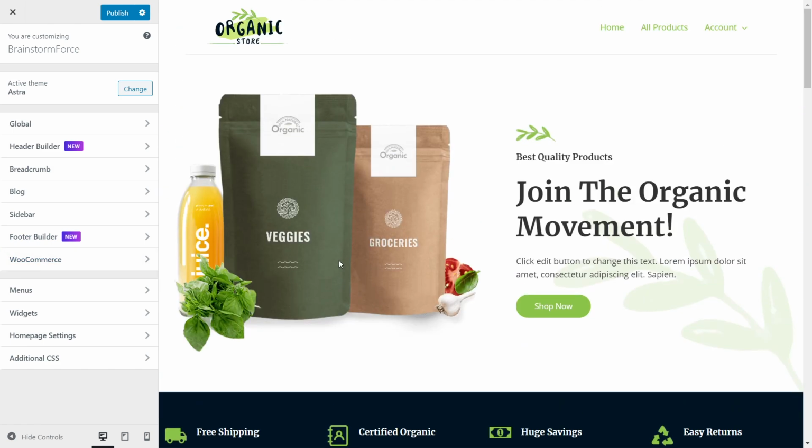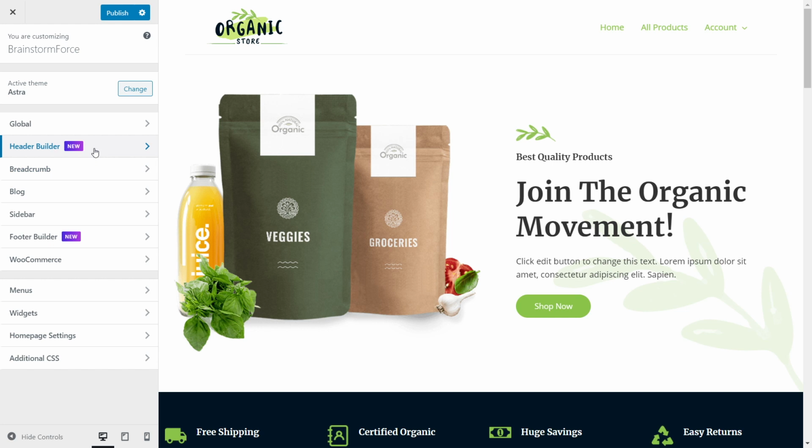Now, before we start exploring the header and footer builder, let's talk about the advantages of the header and footer builder. Now, the header and footer builder is fast. It's very easy to use. It's a completely what you see is what you get experience, and it allows anyone to create professional looking headers and footers on their website without any knowledge of code or even without touching a line of code. It's pretty powerful.